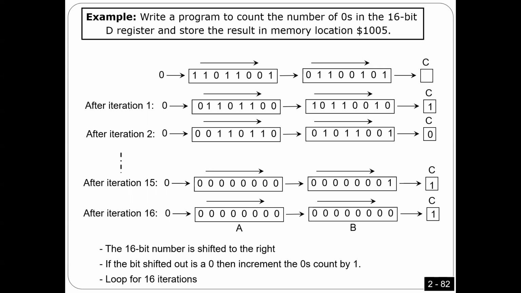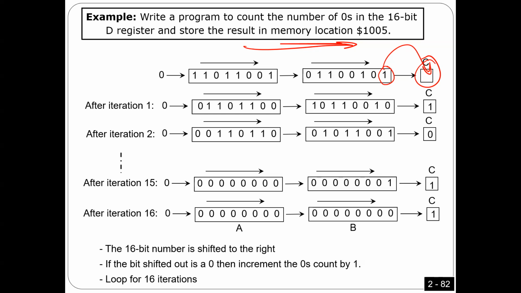Look at the idea. Okay, if this is register D, just as an example, storing this number. So what I'm going to do is shift register D one time. When you shift one time, this first bit is going to go to the carry. And then I can ask the carry, are you 0 or are you 1? If the carry tells me I am 0, then I'm going to increment the counter.